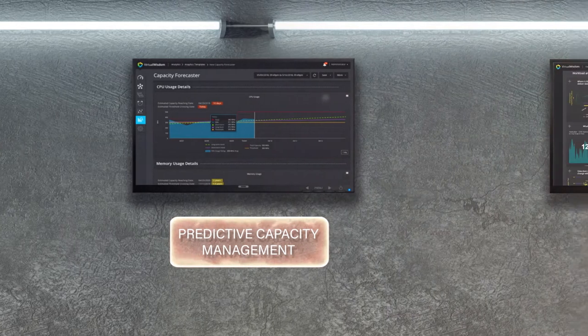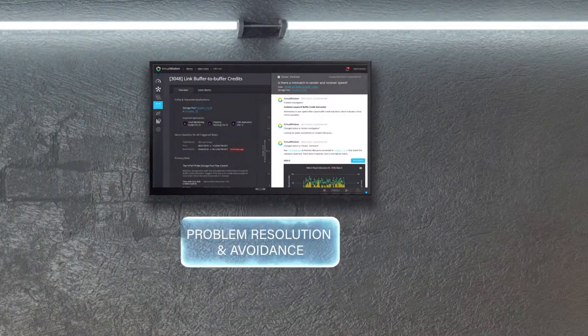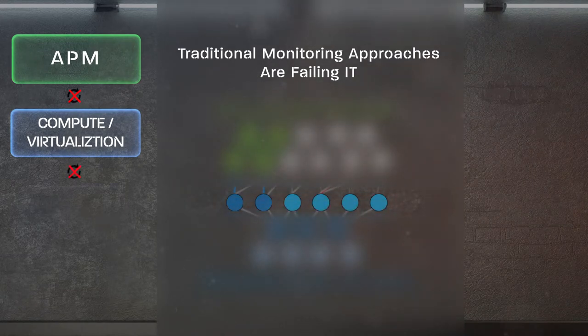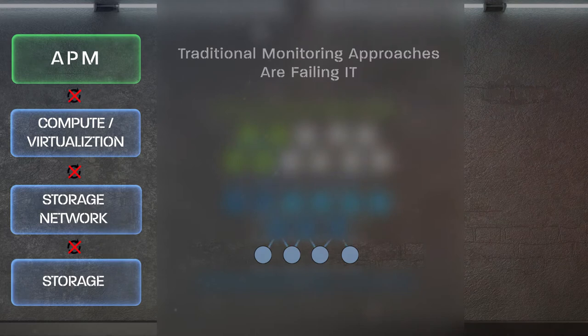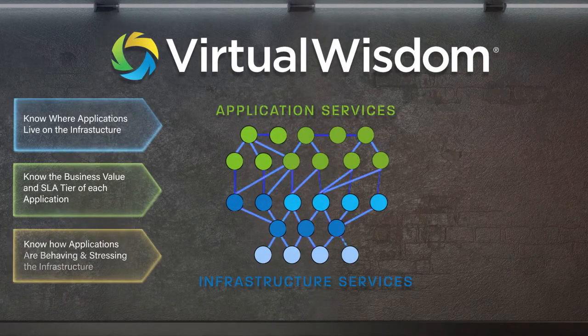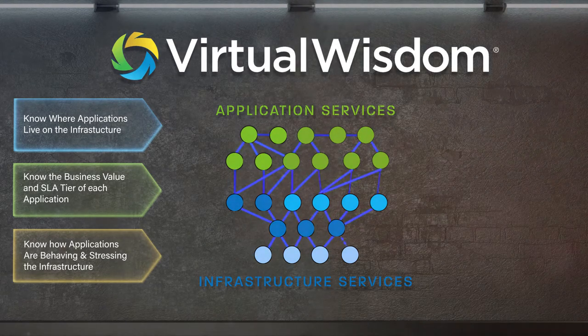You can collaboratively optimize hybrid infrastructure health and utilization based on business, application workload, and SLA requirements. Other monitoring solutions only see part of your infrastructure and lack the control and visibility needed for your on-premises and cloud application delivery systems. Our app-centric approach to hybrid infrastructure management gives you a true, real-time, end-to-end view of the infrastructure delivering your applications.